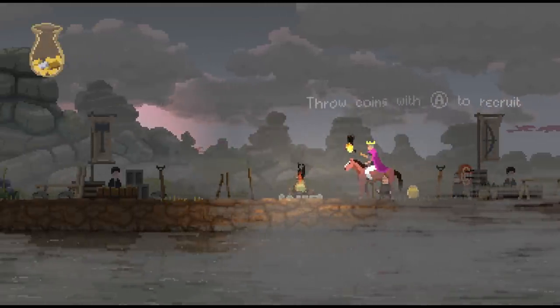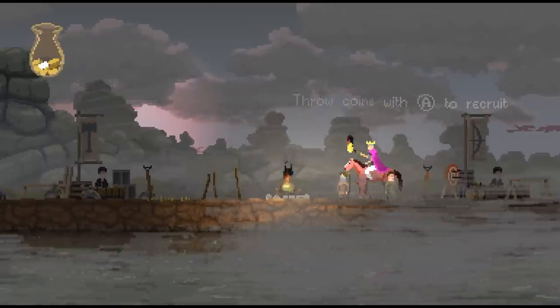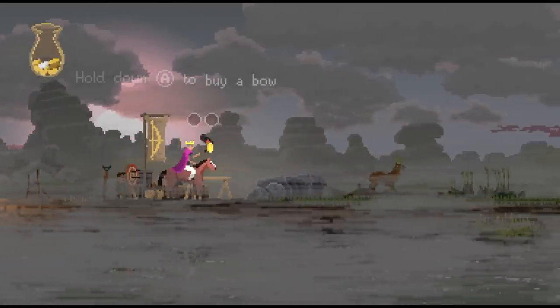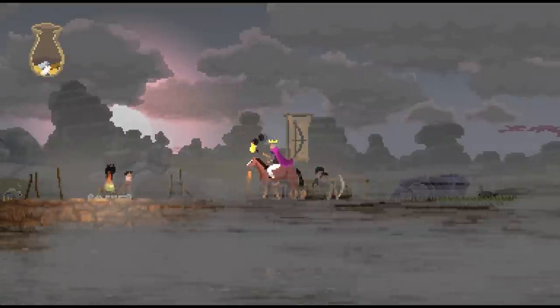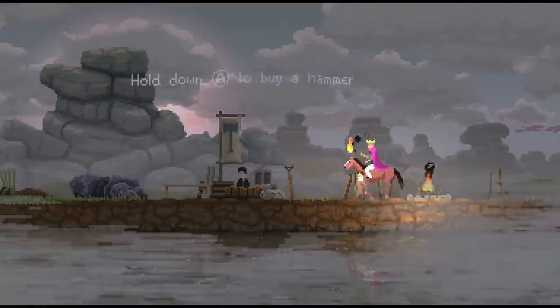Peasant, grab that coin. Somebody grab the coin. Who wants it? Good. You got a job. You're hired. All right, we'll go over here and buy a bow for you. You, my friend, are the new bowman. The first bowman. There we go. The first bowman. And over here we have first builder.